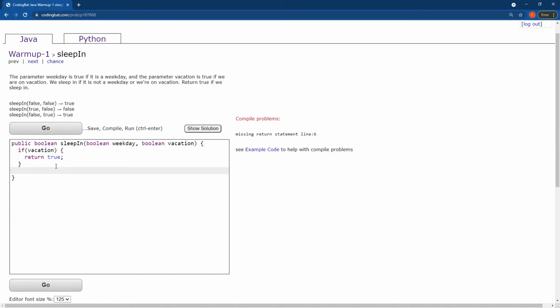It can look at our code right now and say, hey, your code doesn't handle all of the possible cases that your inputs could be. Therefore, it's not acceptable code, because the function has to return something no matter what input you give it. So the compiler is saying that our code as it stands is not acceptable.